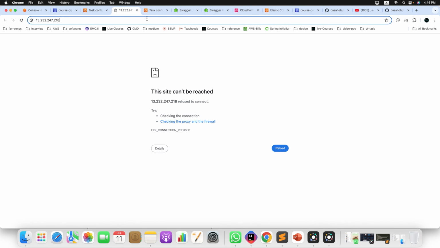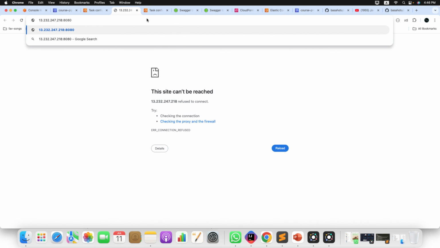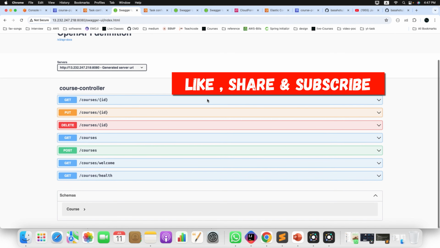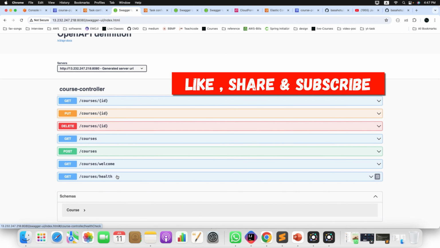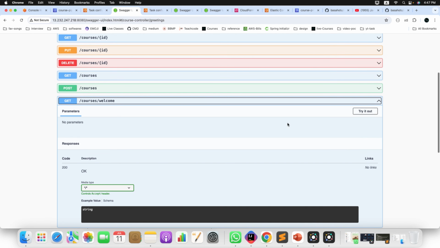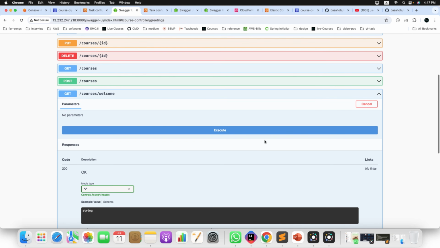Just type 8080/swagger. So here is the result. The health endpoint we enabled again, and we have added this new endpoint, right? So try it out. Just execute.